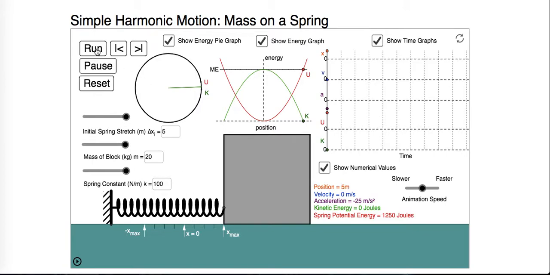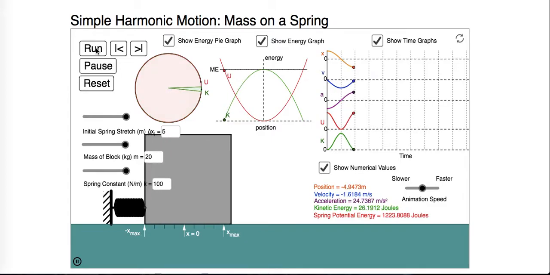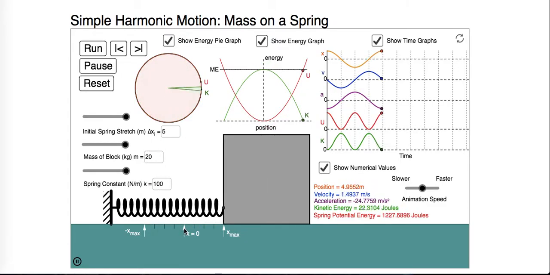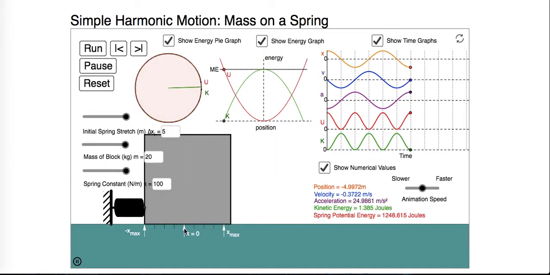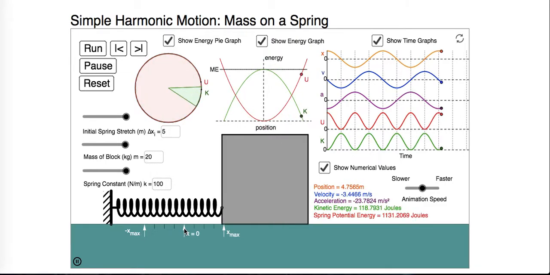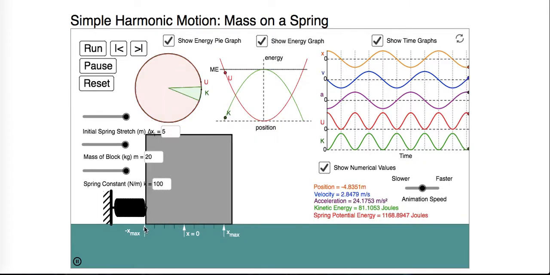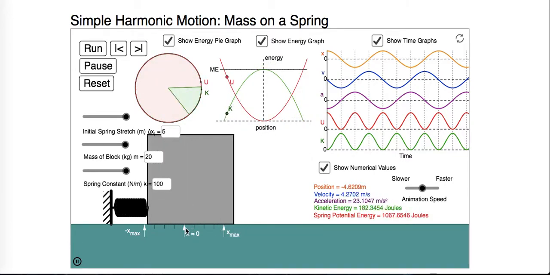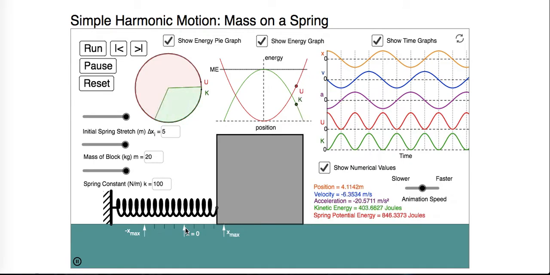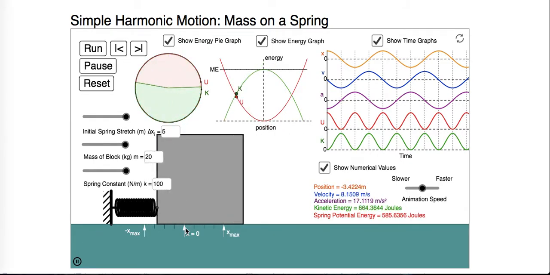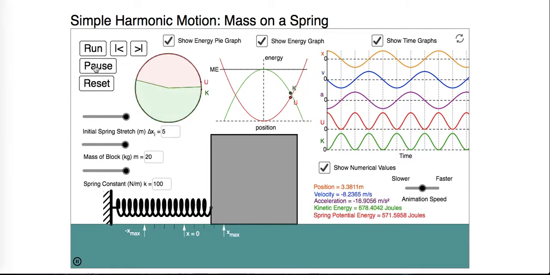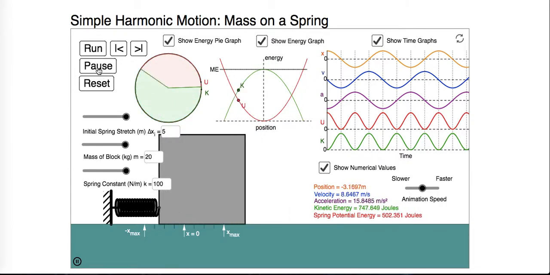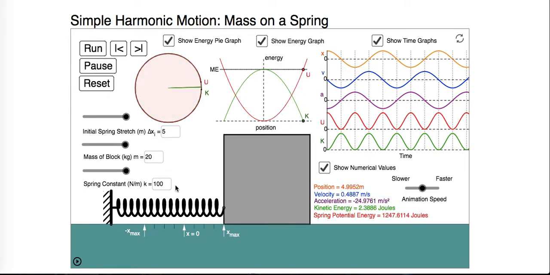Now, let's get this thing vibrating. And so there it goes. It's vibrating through equilibrium. So that's its rest position. And it's compressing the spring equal distances in each direction, 5 units out of equilibrium to the left and 5 out of equilibrium to the right. And so it's vibrating between the two amplitudes, as they're called. So what is amplitude? Amplitude is the maximum stretch from equilibrium. So there it is right there at full amplitude. Right, so they're calling it 5 units. We could change that if we wanted to, but we'll just leave it.